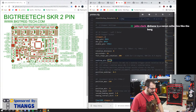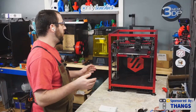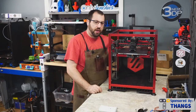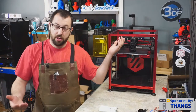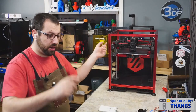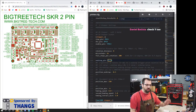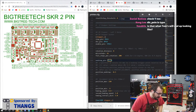Okay. So my Z endstop, I have two Z endstops. Remember that. This is Klipper. This is a Voron. We got two Z endstops. We got our Omron probe in here. And then we also have a clicky switch that, if you watched Tom's stream last week, he was playing with it. It's fun. So in this case, I have my actual endstop. The Z clicky endstop is my endstop. So that is Z stop. So that's PC0.